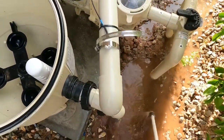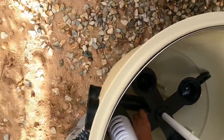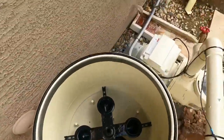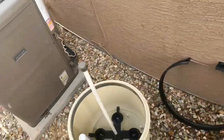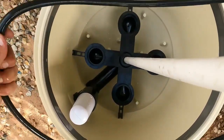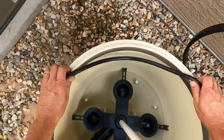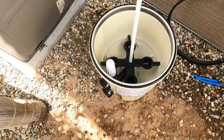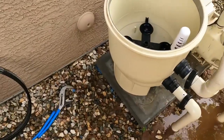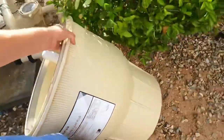It's good to have that cleaned off. Stick it back in this one. Alright, this filter, keep the O-ring. So that's good. Just want to make sure it's clean, which it is. Back on. Like that. And then this guy will slide out at that point.